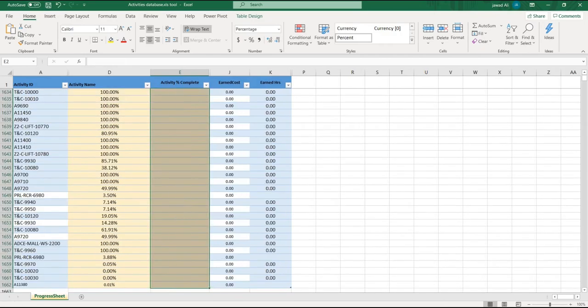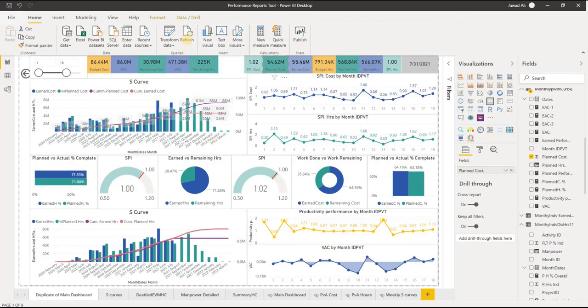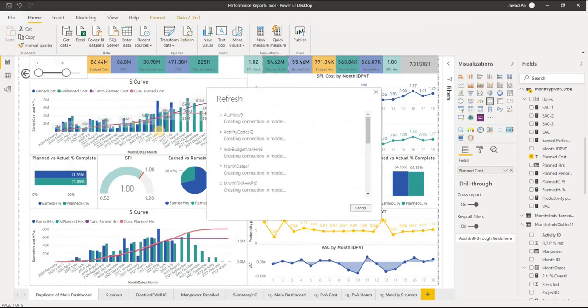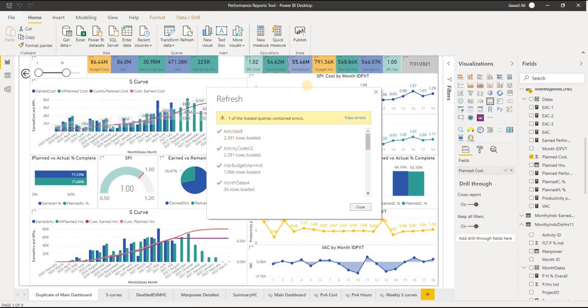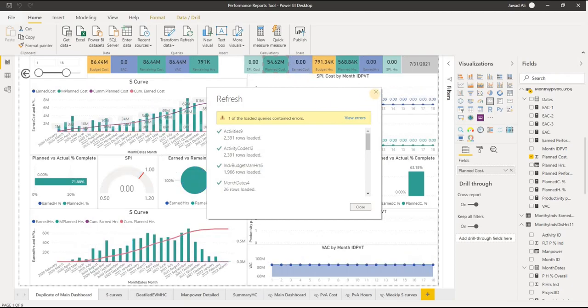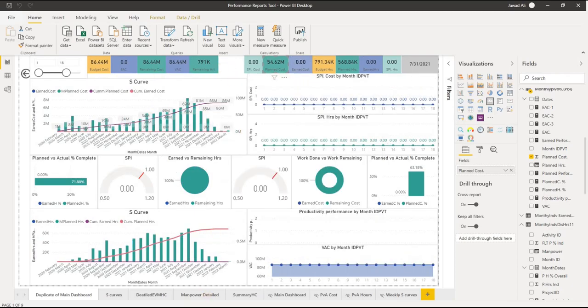Let's say there is no progress in my project, so it is 0. I only need to click refresh here, and you see all the blue lines will be gone. These are my earned cost and the actual values. If there is no percent complete of the activity, that means everything is 0. You can see the database is moving. Okay, now everything behind is 0.